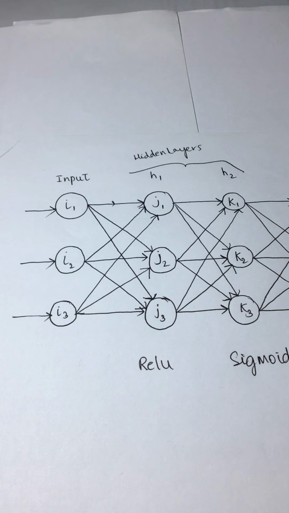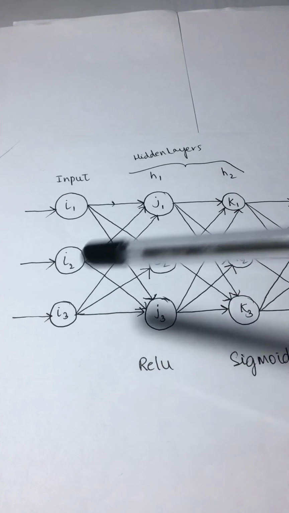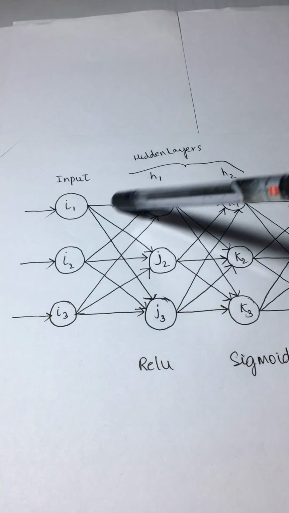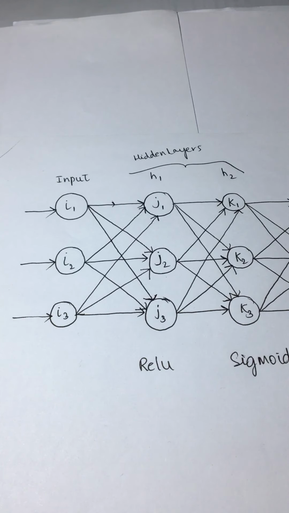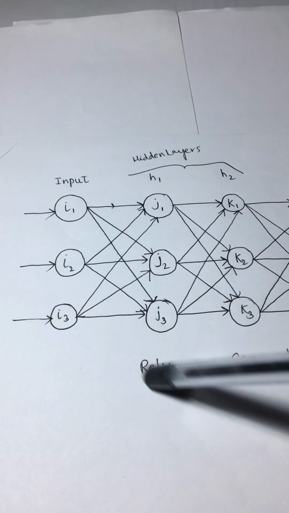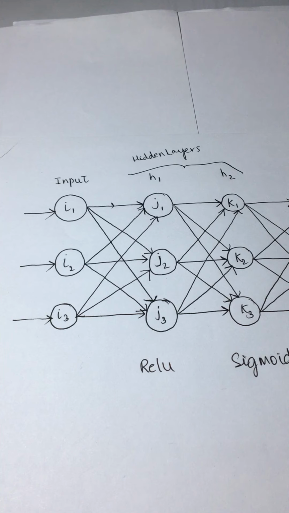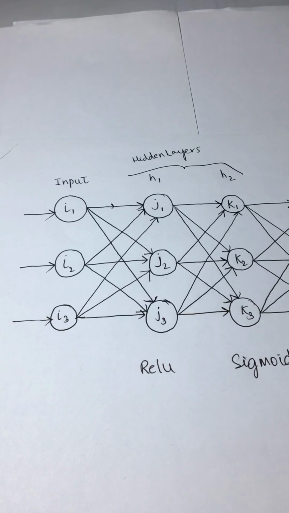In a very similar manner, over here also you have your set of inputs, you have your set of weights, and you have your output. This particular part is the function which you are trying to define, which you're trying to learn from your data. All of these weights are the ones which you learn from your data.